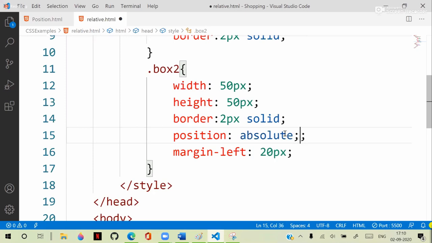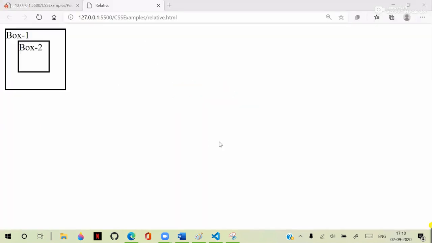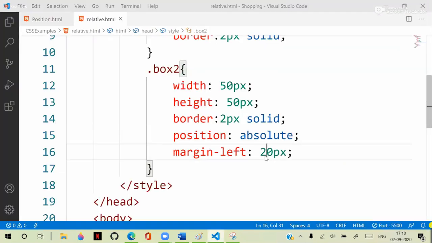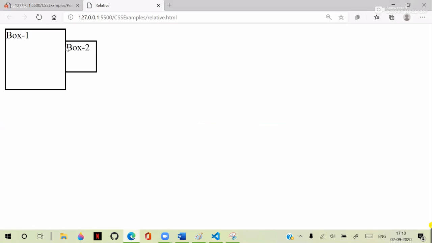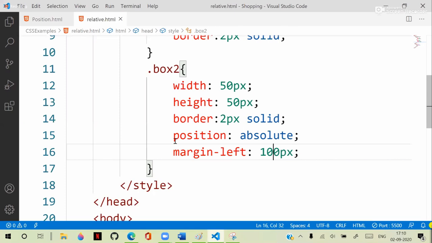Suppose I said 100 pixels. Now, important: when the position is defined as absolute, it will actually go behind that content. You can observe that, because it is not relative to this one.